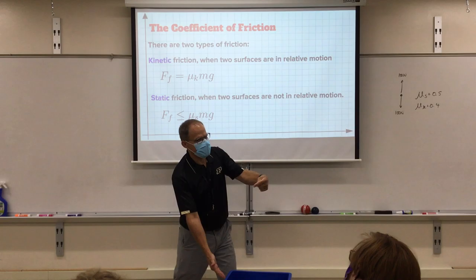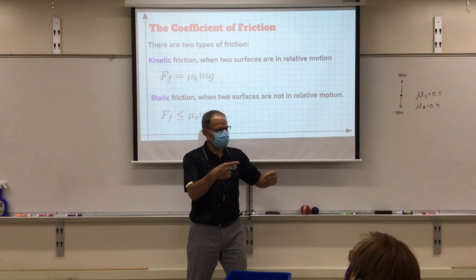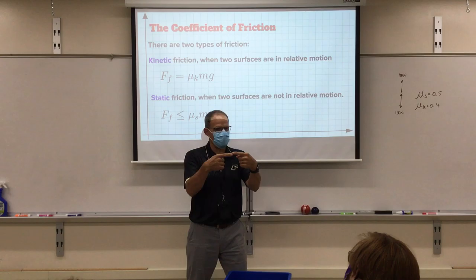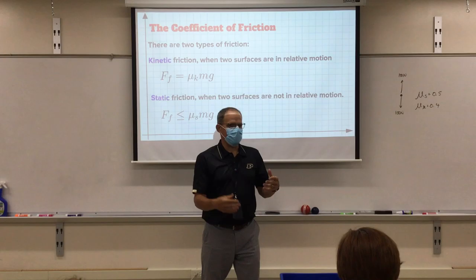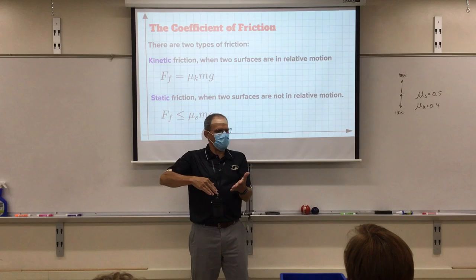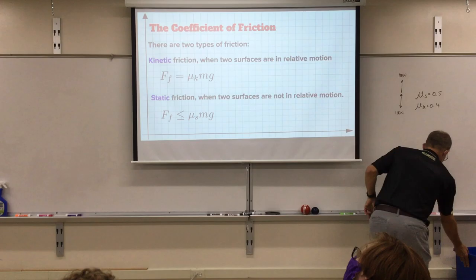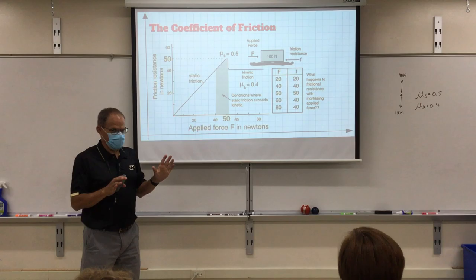If I push with 10 newtons of force this way, it won't move. It's not enough. But what is this pushing back with? If I push with 10 this way, friction opposes it with 10. It doesn't oppose it with 50. If I push at 20, it opposes with 20. If I push with 40, it opposes with 40. If I push with 51, now I've exceeded its static friction. It'll start moving, and now it'll be a kinetic friction problem, okay? So the reason this is less than or equal to, friction, if I push with 5 newtons, it doesn't push back with 50, okay? It's always up to a limit, and then once it gets moving, use kinetic friction. So what that looks like on a graph, don't worry.